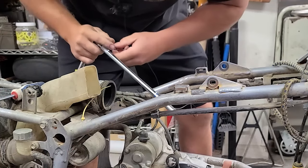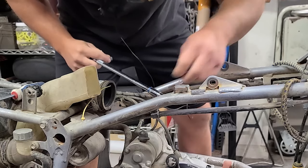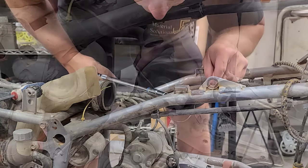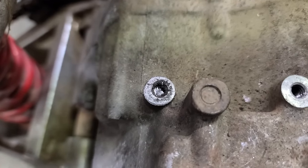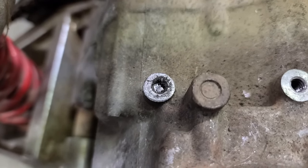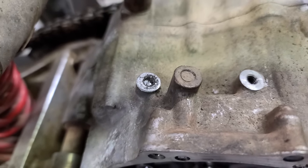Weird. Did this break? I don't even know. Or is this just a really short bolt? It's broken. Now that right there, that is magnificent. Must have been cross-threaded, or somebody threw some JB Weld in there.